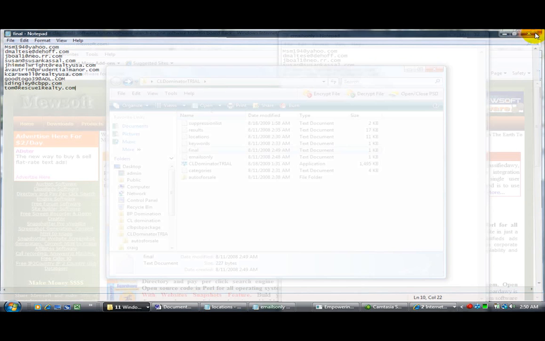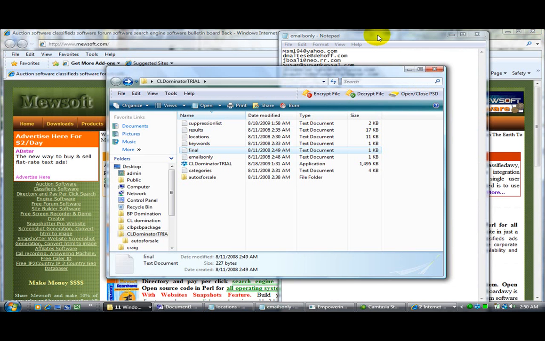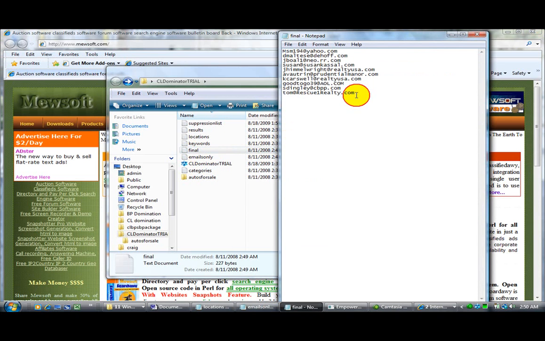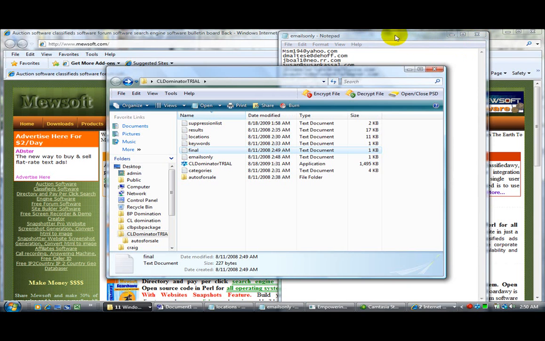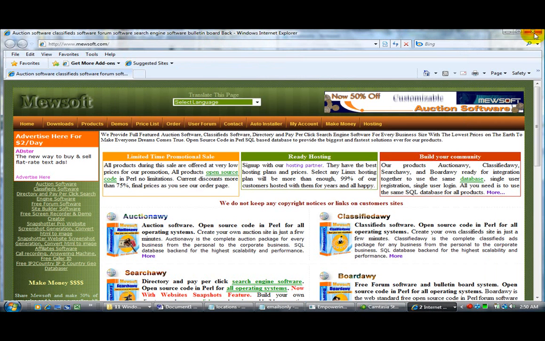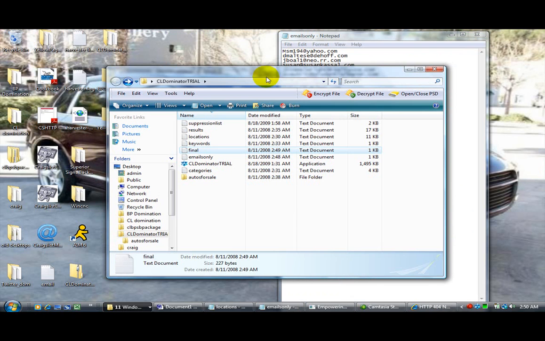So yeah, 7 addresses that were in the original file had already been sent to. So we removed those and we placed the rest into the final file, which is 10 addresses. So these are addresses now that we would be sending to in our campaigns. This is the actual file that would be used for the mailing software in order to send out your message. So I will close this, and again this website opened up because of the List Always program. It opens up that website after you attempt to close it because it's free software.